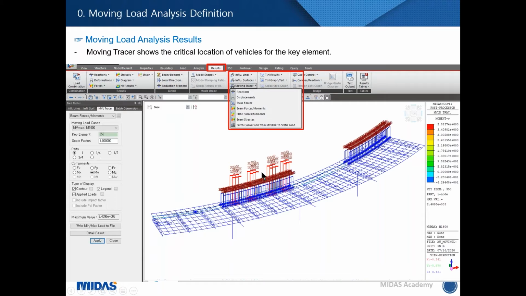So you can check the critical location of the vehicles using the moving tracer. And if you use this Min Max Load to Fire button, you can convert this location of the vehicle to a static loading as well. Then you could see concurrent forces as a result, and so on. We will talk about it in more detail later on.